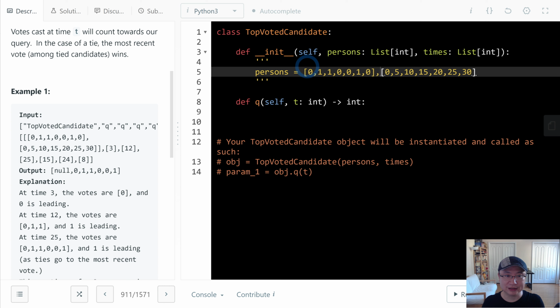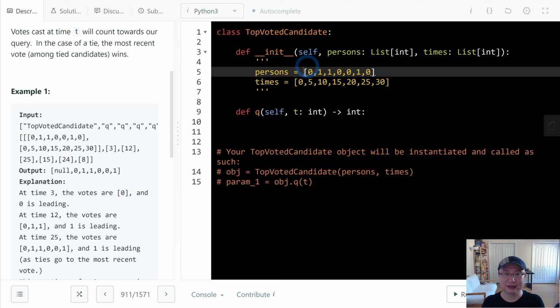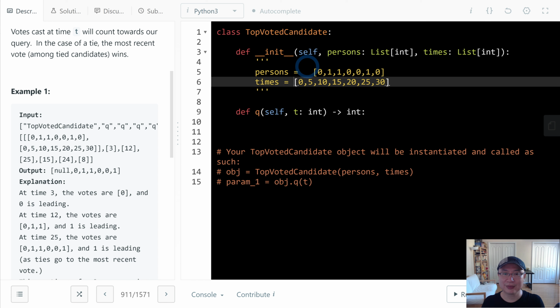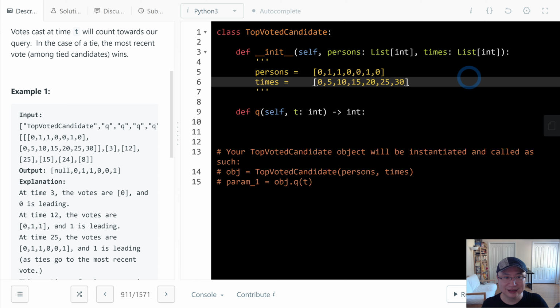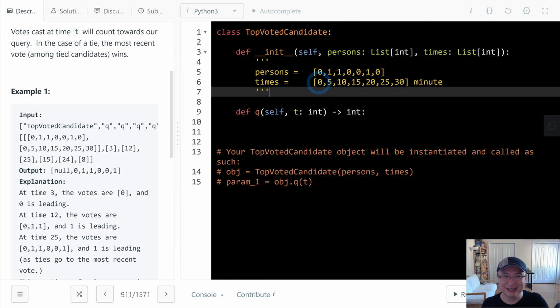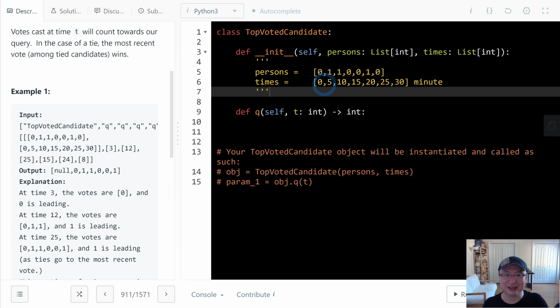This is persons and this is times. Okay, let's check. This is minutes. At minute 0, when it started, the person is 0, the index 0, that indicates one person.